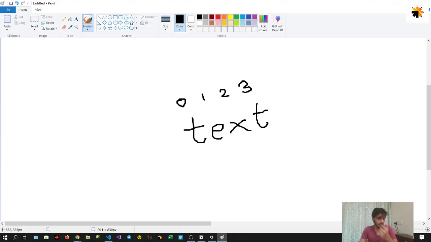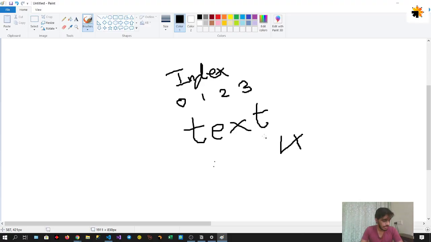Arrays will come later, I have purposefully kept them for last because I am going to cover arrays and objects together. So this is the index part, and the length of this thing is 4.